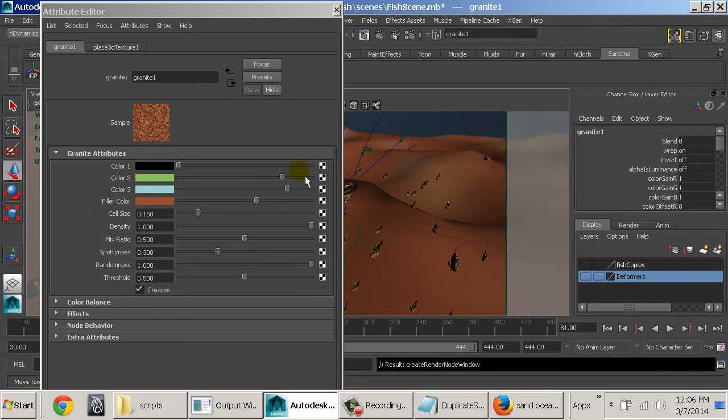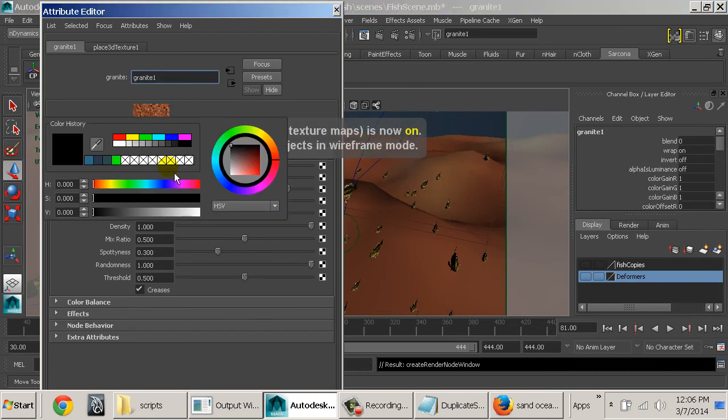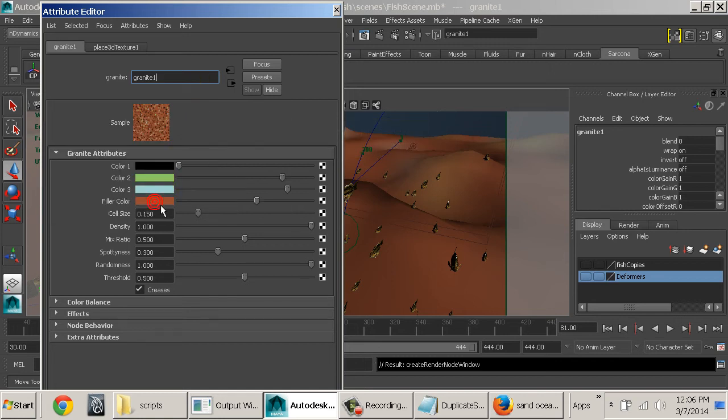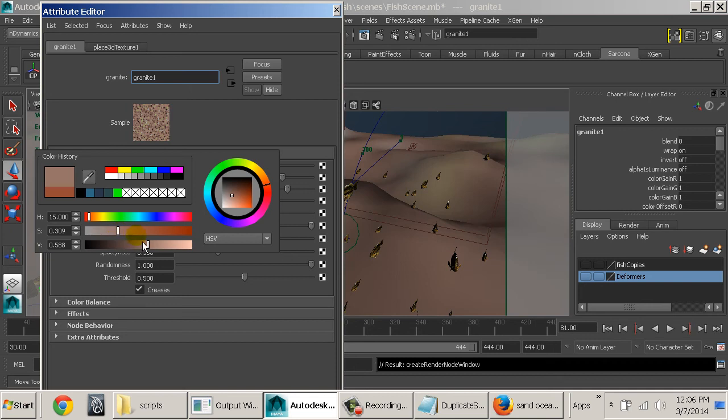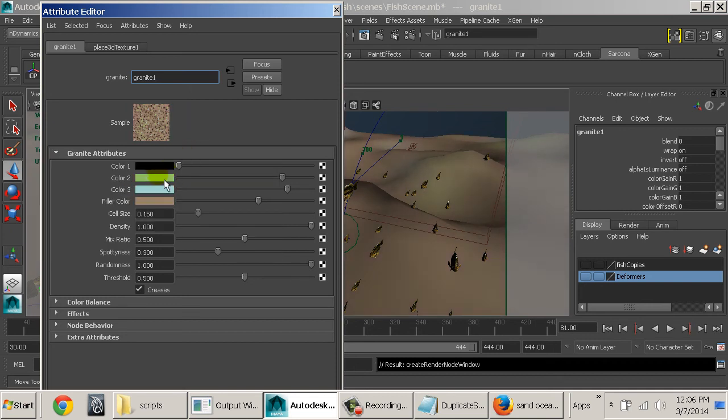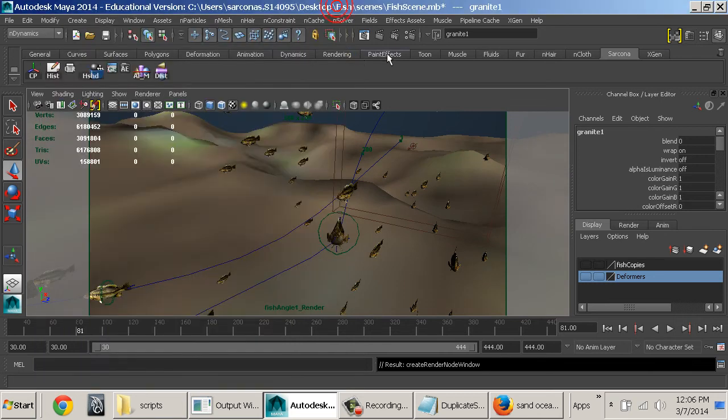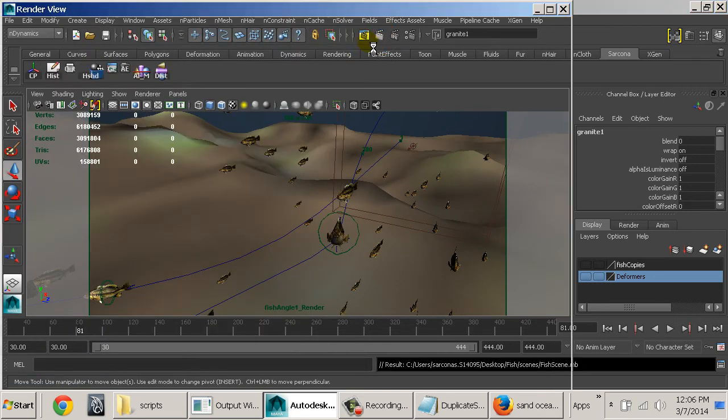Granite. There we go. So sandy color. That's good. Let me just take my cell size down. And then let's save, do a little rendering, and just see what it looks like.